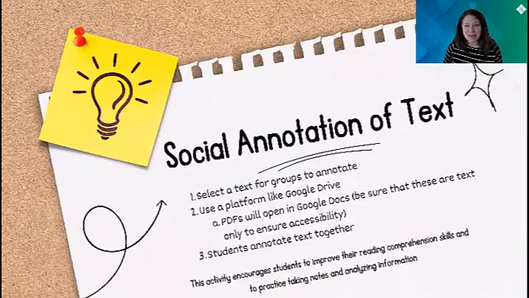So our next one is going to focus on a collaborative feature that you can use in Google Drive. You can actually even use the Microsoft products if that's what you choose to use. And we're going to talk about social annotation. So thinking about annotating on a piece of paper, you can have a shared document or PDF, and we'll talk about that, where students can collaborate. Maybe they're highlighting main ideas, maybe they're identifying key vocabulary, and they can even comment back and forth.